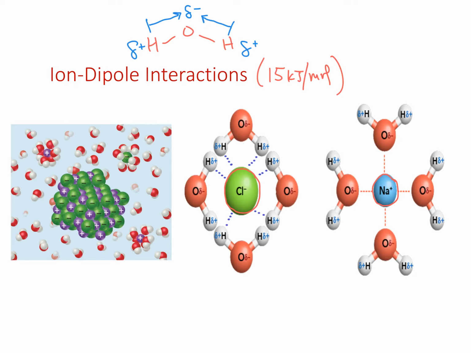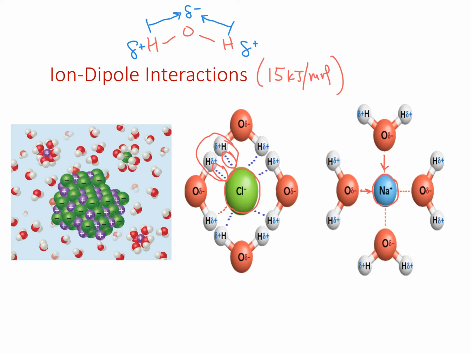And if we take a look at how water has associated itself around these different ions, we notice that the hydrogens are attracted to the chloride and the oxygens are what are attracted to the sodium. So the hydrogens, because they have that partial positive, are electrostatically attracted to the full negative charge on chloride. And so our ion-dipole interactions are these interactions right here between the chloride anion and the dipole on hydrogen.